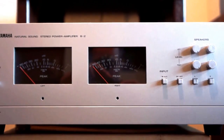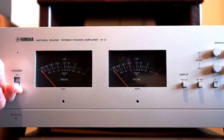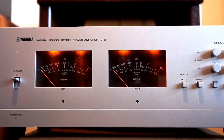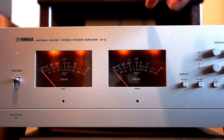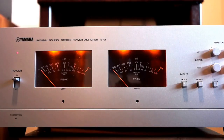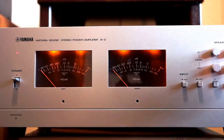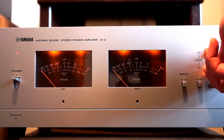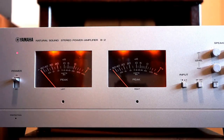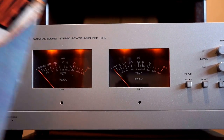Okay, so let's see if we can play something. I've actually changed the power meter lamps with LEDs, so they will last forever. All these switches have been dismantled and cleaned up. All the connections work properly. There's no scratchy pots whatsoever. They've been re-lubricated. So I'm just going to play a track from this record, Tangerine Dream.